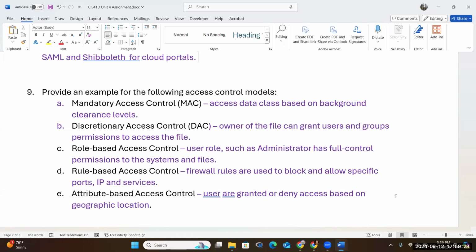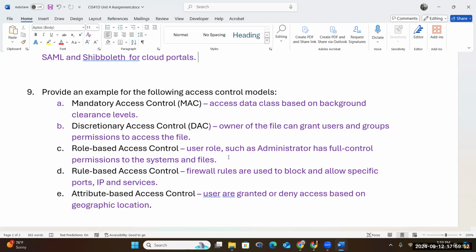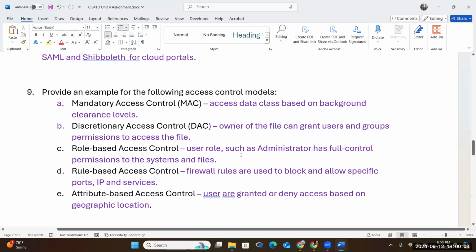Role-based access control relies on the user role, and that could be a job role. But the one that we see that comes with the system is the administrator. That user role has full control of everything. Or you see users, right? Users is a group. When you create a user account, it adds it to authenticated users or the users group, and with the users group, there's limited access to system rights and also permissions.